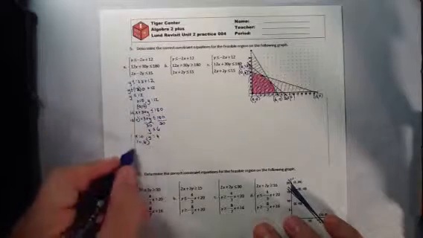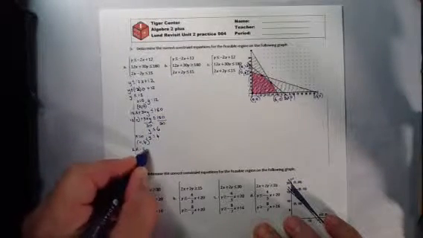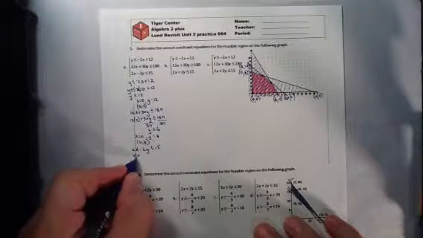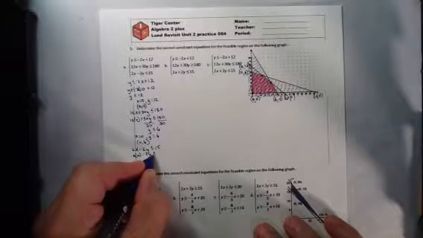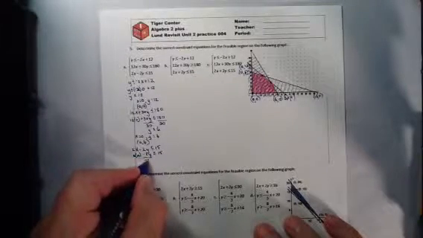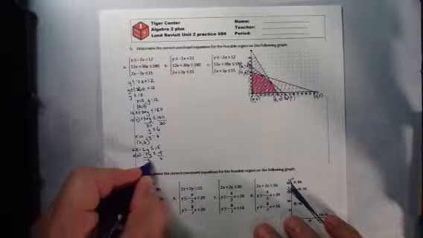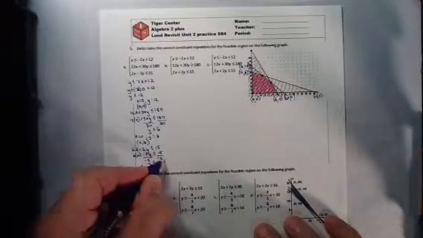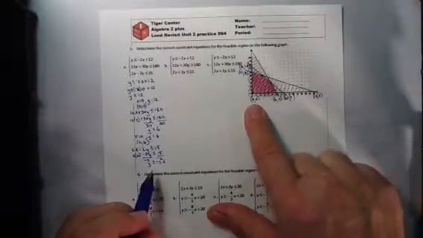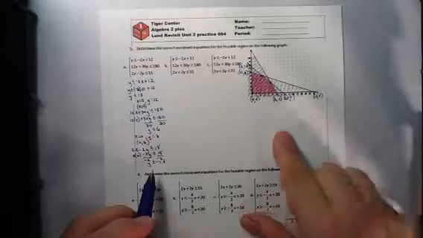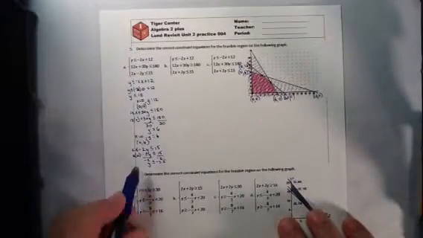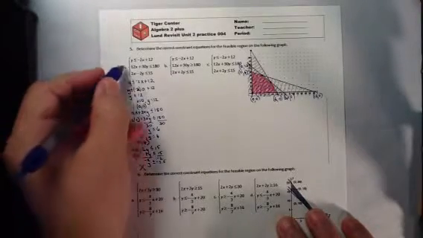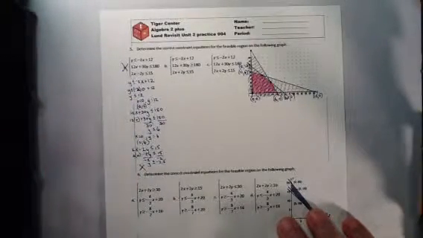And our last equation, 2x minus 2y less than or equal to 15. Again, we'll try the intercepts. Divide both sides by negative 2. Y less than or equal to negative 7.5. We can't have that because there are no negative values. This is all in the first quadrant. So, that didn't work. So it can't be A. I'll put an X right through that so we don't forget.